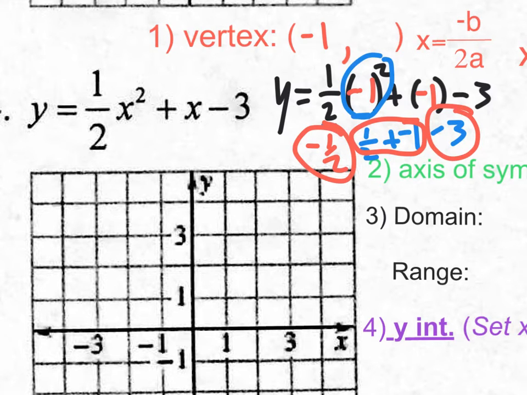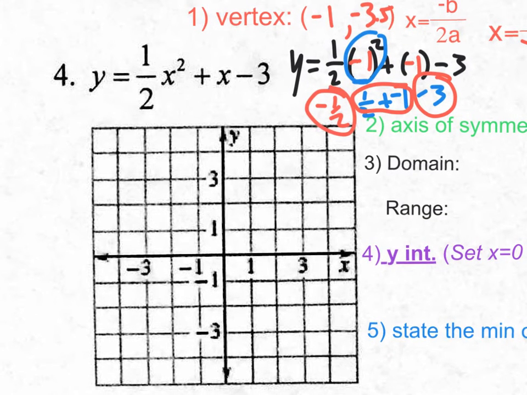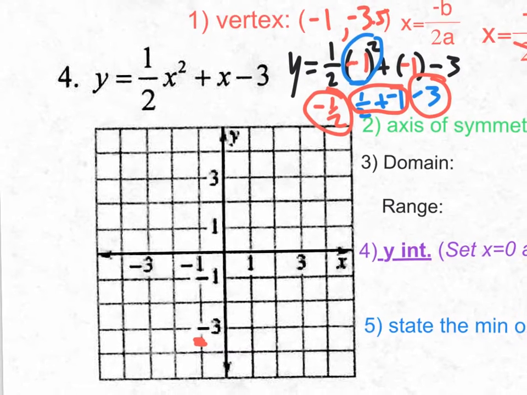Negative 3 and 1/2, right? So your y value is really negative 3 and 1/2. You could put it as negative 3 and 1/2, or you could put it as negative 3.5, whatever you want. See, both the same thing. So let's graph that vertex. We're going to go to negative 1 on the x and negative 3.5 on the y. So when I go negative 1 on the x and negative 3.5, I'm in between the negative 3 and the negative 4. I'm going to put a dot right there. You guys agree with me? Understand?